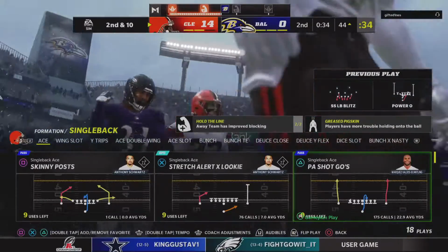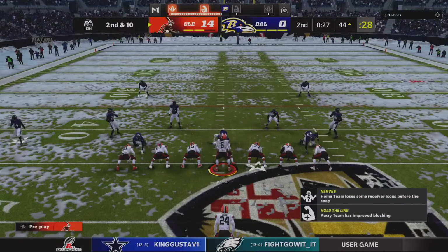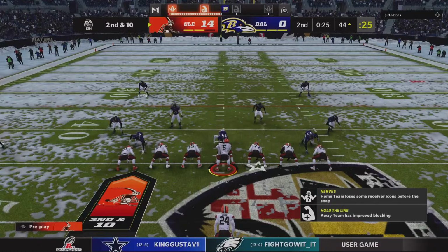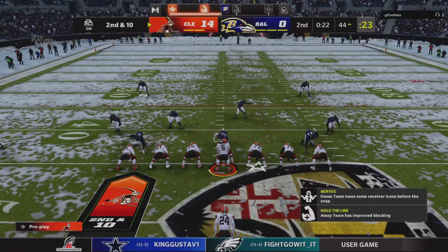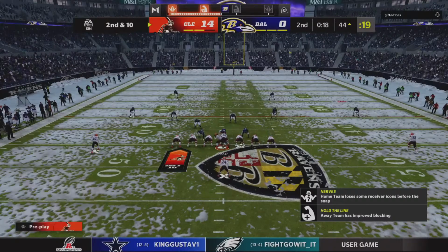If this defense wants to stay in this ballgame, they've got to start ending some drives. That helps. And they have to look ahead at what they expect the offense to do. And right now with that lead, that's run the football. So you don't just stack the line of scrimmage. You have to get upfield and try and make some plays in their backfield.